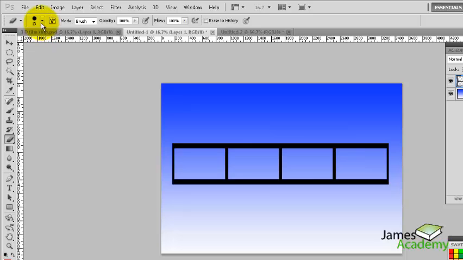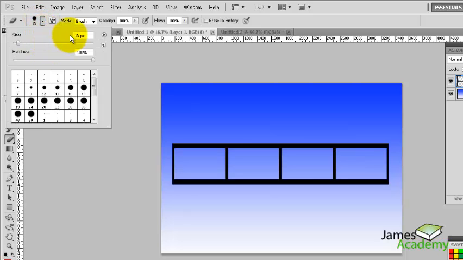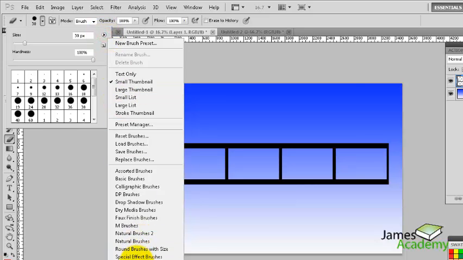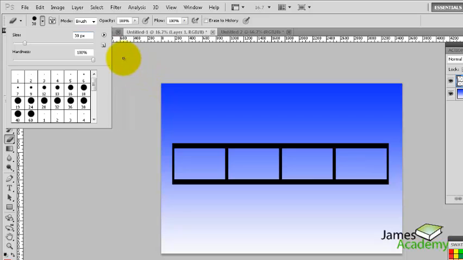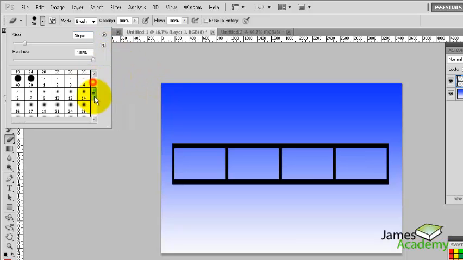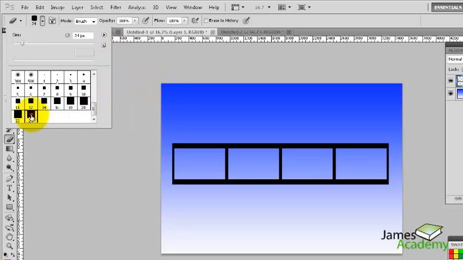to erase. I want to put those nice holes where you usually see on film strips, so I have to get a nice brush. Usually a square brush would work for this, so I would actually have to look for a square brush. I go down here, select my square brush, click on append, then I try to get a very nice size. 24 is the largest here, but I can make it bigger by typing in the value of 30. Then brush is now set.